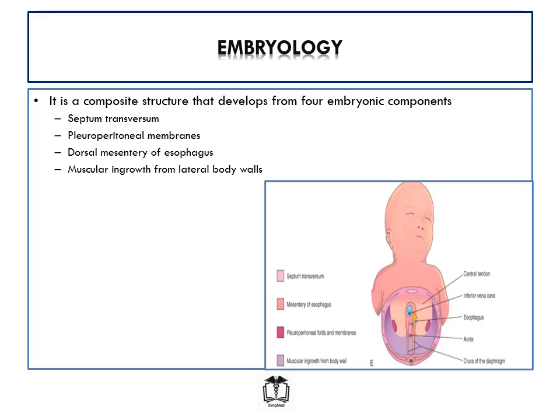Let's talk about the development of the diaphragm. Embryologically, the diaphragm tends to originate from four major sources. Each of these four parts will diverge and eventually give rise to different parts of the diaphragm. They include the septum transversum, the peritoneal membrane, the dorsal mesentery of the esophagus, and then the muscular ingrowth from the lateral body wall. Let's talk about each of these different aspects of the diaphragm and what they eventually give rise to in the adult structure.